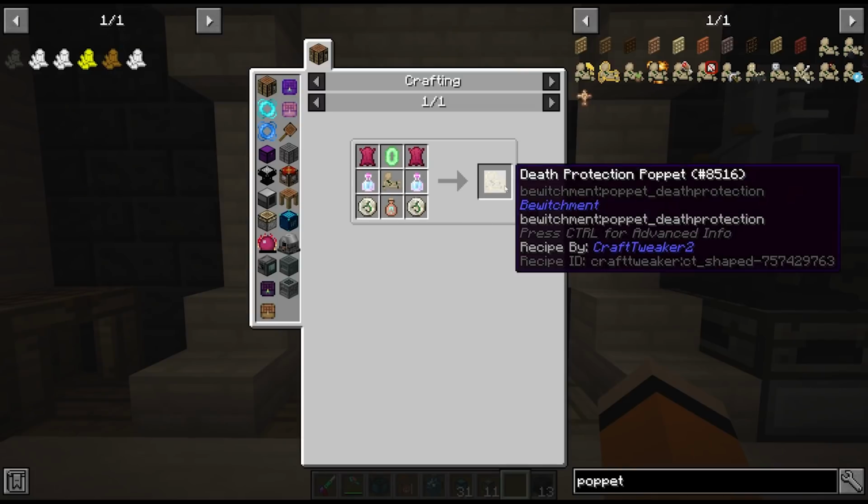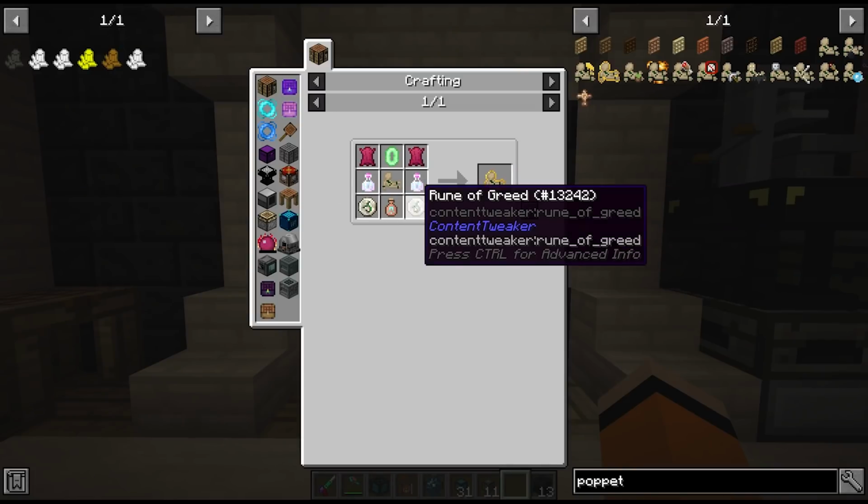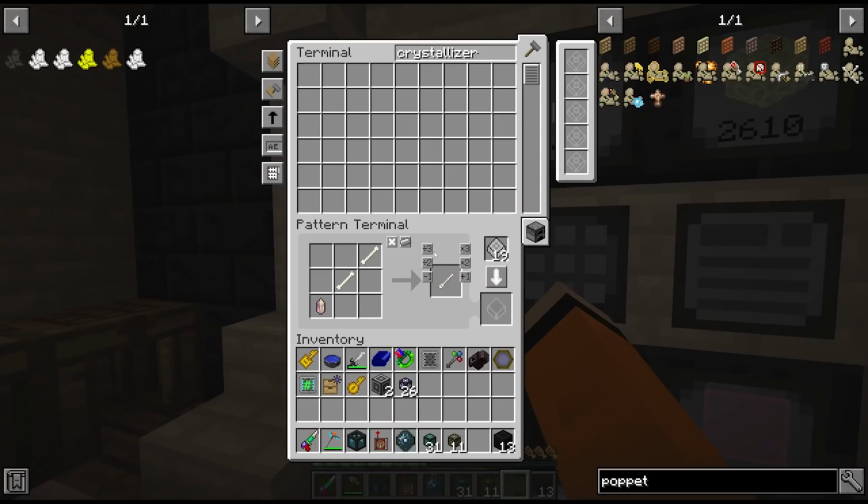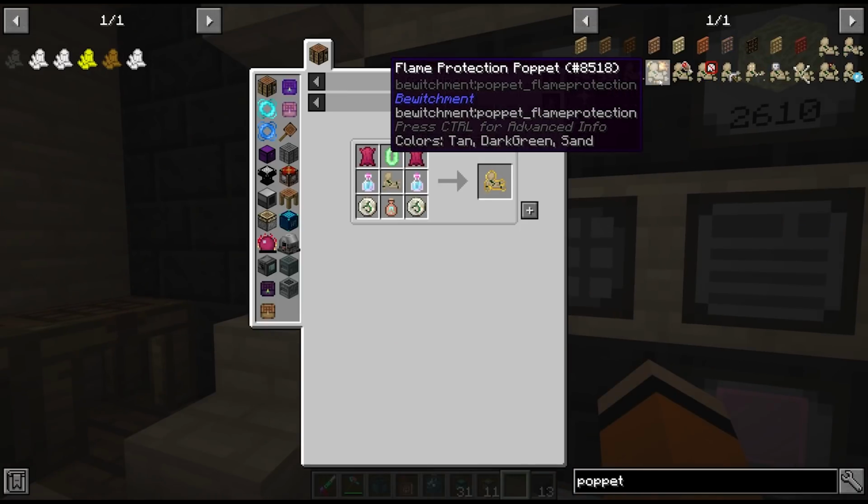Alright, so now I think we can make our death protection poppets. We don't have the Rune of Greed on passive, but we do have those on request. So in fact, let's just put an on-demand recipe for these poppets in for now.